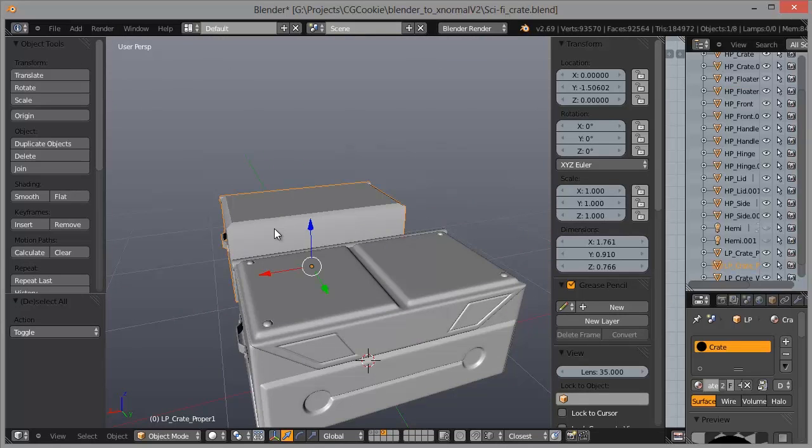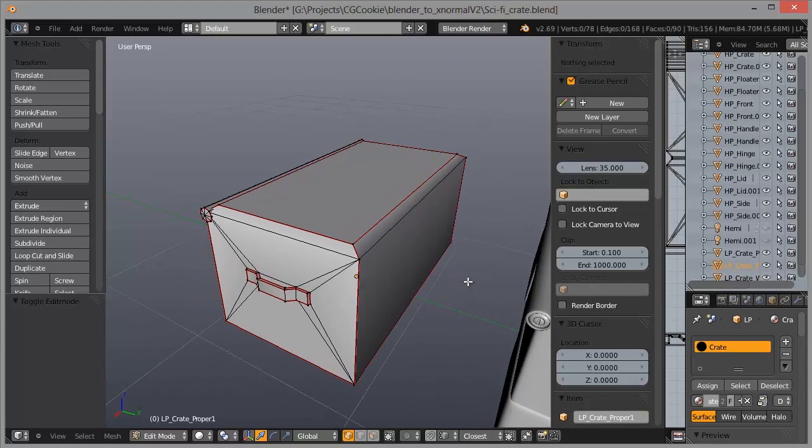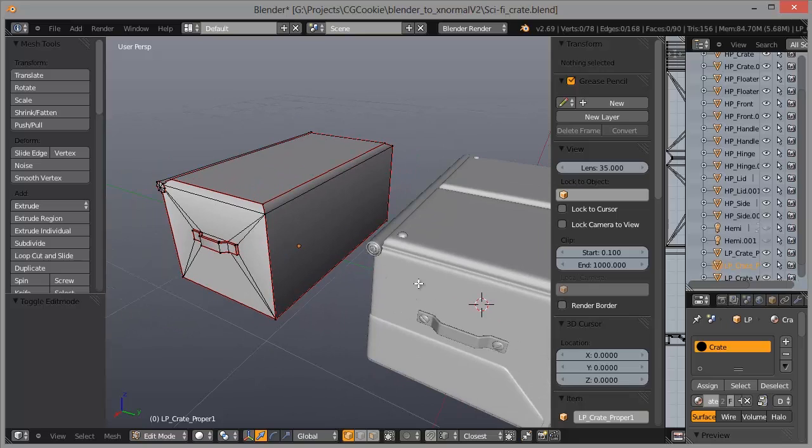Now let's have a look at the low poly. Nothing special really. One little note: many times I actually take parts of the high poly and I remove edges and delete faces. That's how I usually create my low poly model, but for this one it was easier to start with a new cube and just model it out for a low poly. I could make the low poly more complicated, but I figured I'd just keep it like this so you can see the normal map at work.